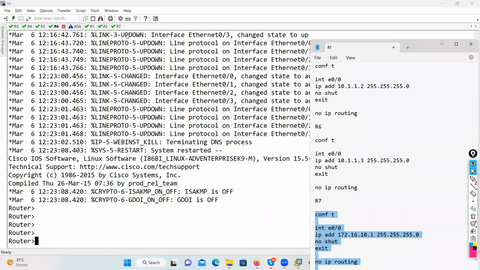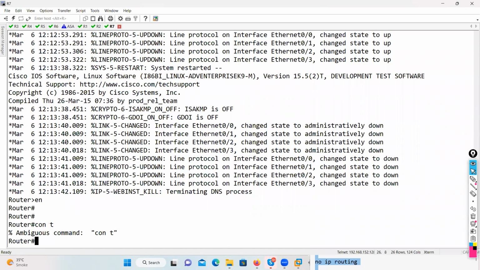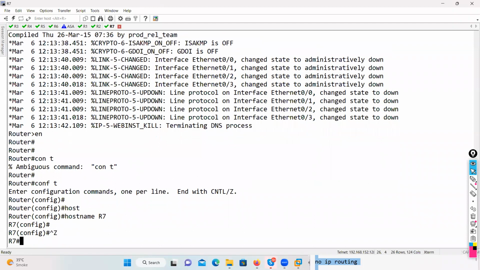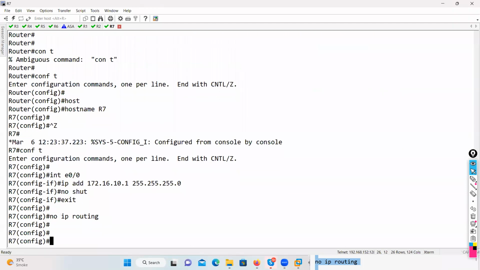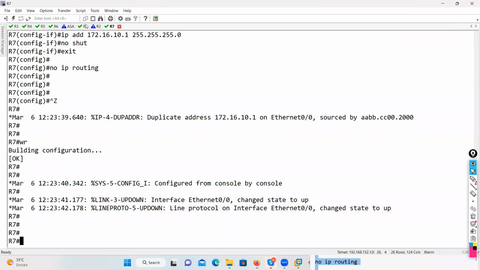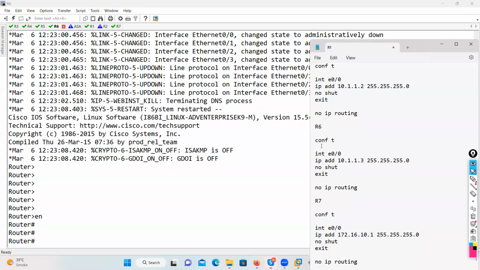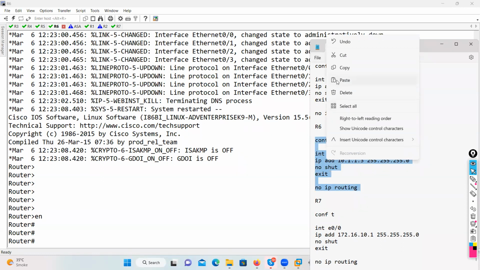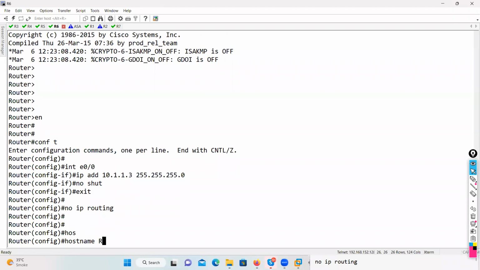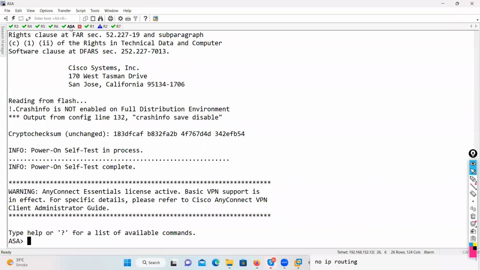So if you go here on R7, and then R6. All done.